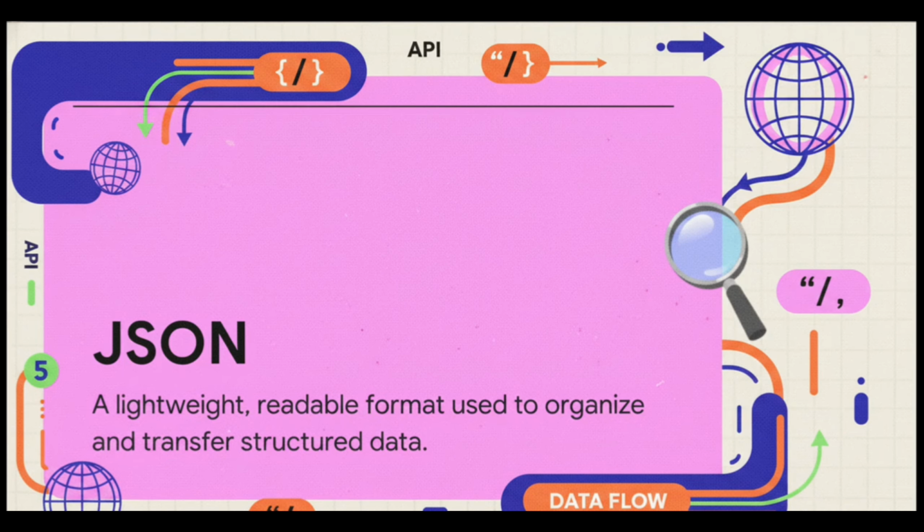Now, when the server does respond successfully, it usually sends data back in a format called JSON. And please, do not let the full name JavaScript object notation intimidate you. You're going to use this in pretty much every programming language you touch. JSON is simply a remarkably clean, lightweight way to organize data so both humans and machines can read it easily. It structures things super logically by pairing labels like name, email, and age directly with their values. It is, without a doubt, the universal language of API data transfer.